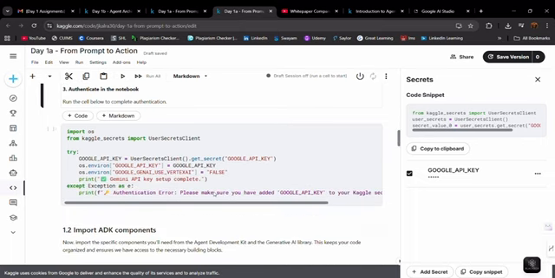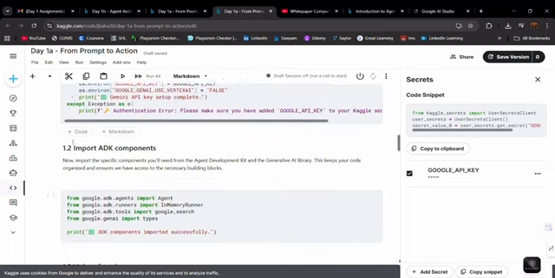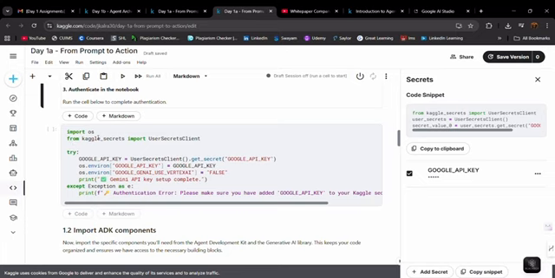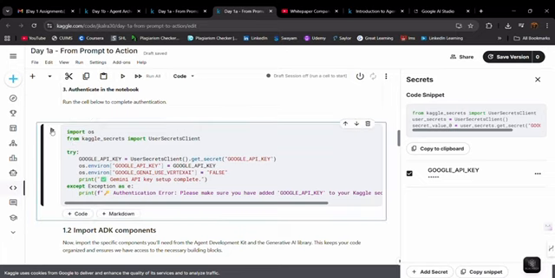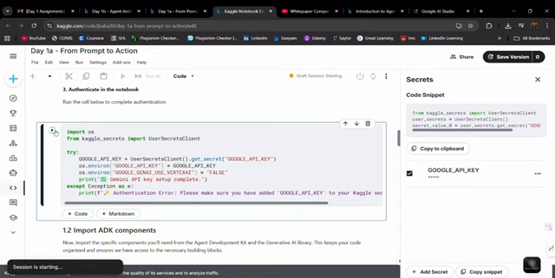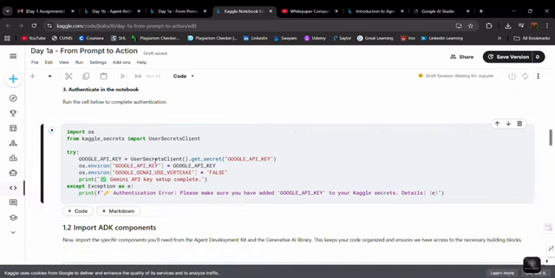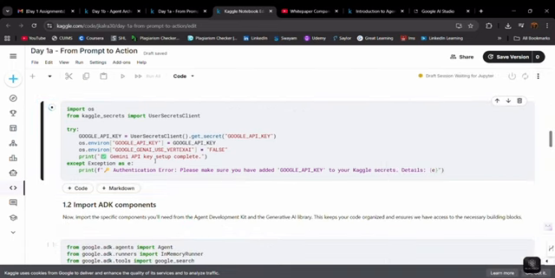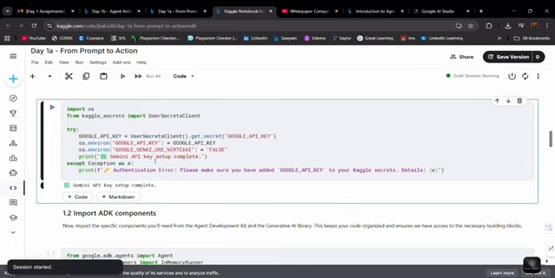Now there are further steps. We'll try to do that. For the import os and all these lines, we just need to run them. You will see there is a button to execute the cell. We'll click on this and execute the cell. We need to make sure it shows us the success message that our Gemini API key is linked with this project. We'll wait for this to get executed. It may take time depending upon the internet speed. See, I got a message, Gemini API key setup completed.